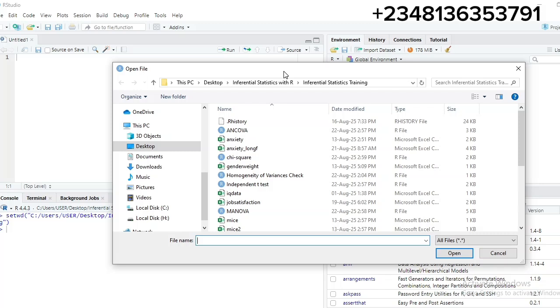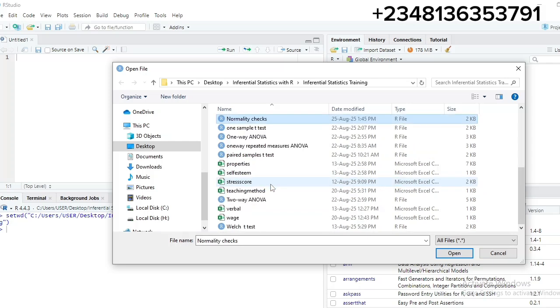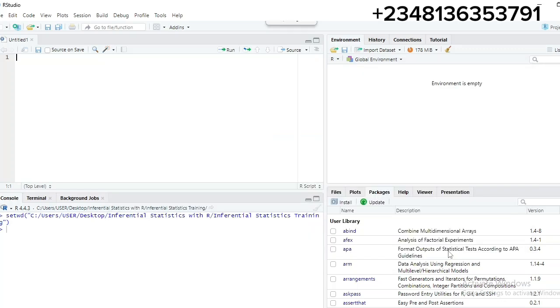And if I save anything, it's going to be saved directly into this folder because I already set it as working directory. Now, the script I want to work with is named Normality check. So I click on the script, then I click open.